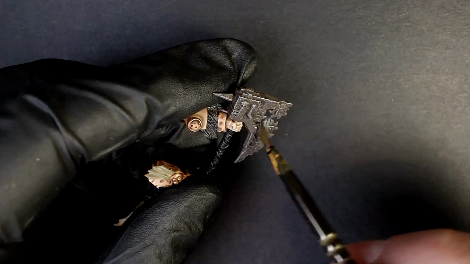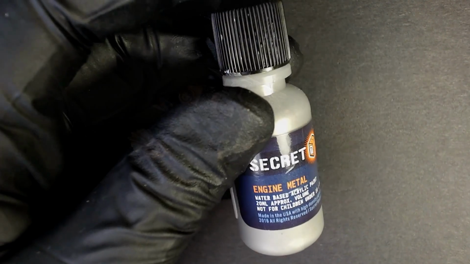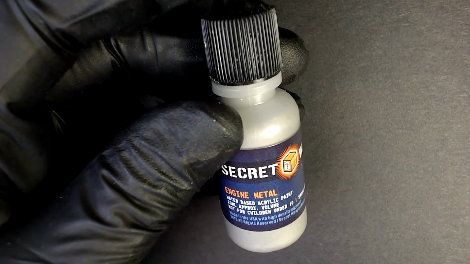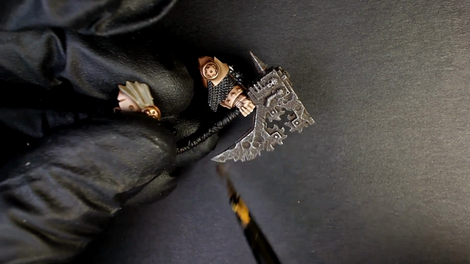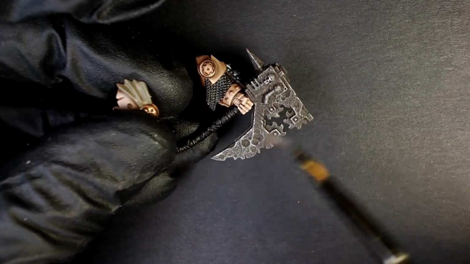Once we get to a place that we like, then we can start comboing off. Now here we go, engine metal. This is a secret weapon formula. This is the new 15. It's definitely a brighter metal, but it's also a warm metal. It's an amazing color. My man Justin did his homework over at Secret Weapon Miniatures.